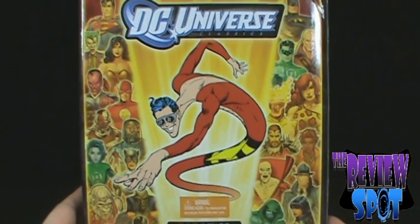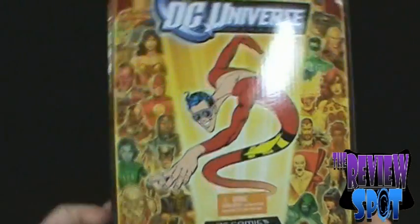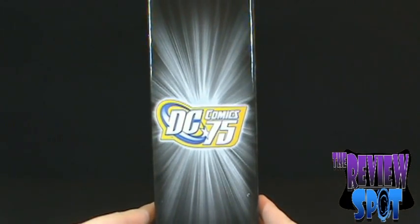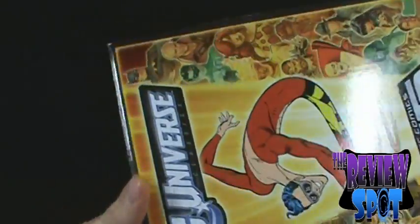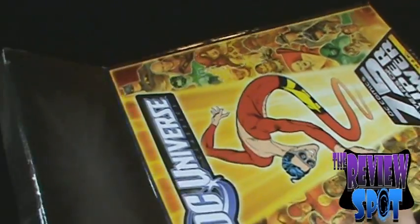Very nice looking artwork on the front. Got a very nice looking Plastic Man showing on the front. On the side, DC Universe, DC Comics 75. On the back, same as the front. What we'll do is open this up, just because there is more involved to the package besides just the actual mailing box, or the outer box.